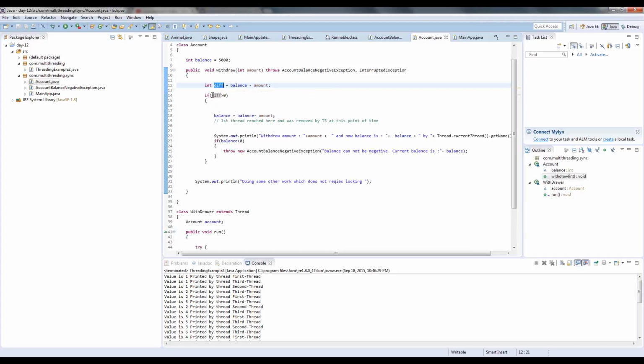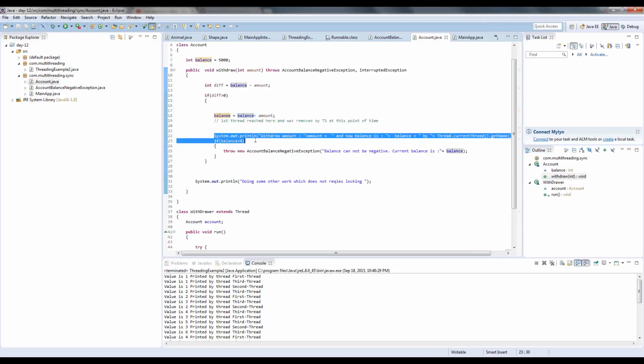So if your balance is greater than 0, the difference is 0, then it will let you get the amount. And how can they do that? It will say, okay, balance equal to balance minus amount. So 100 rupees you had given, 5,000 minus 100, so now your balance is 4,900, right?